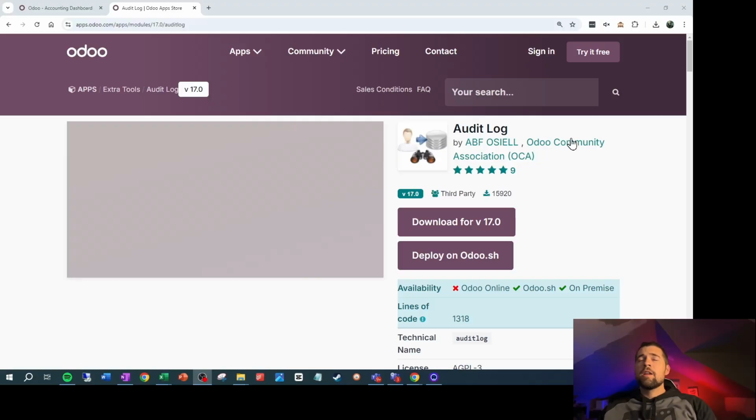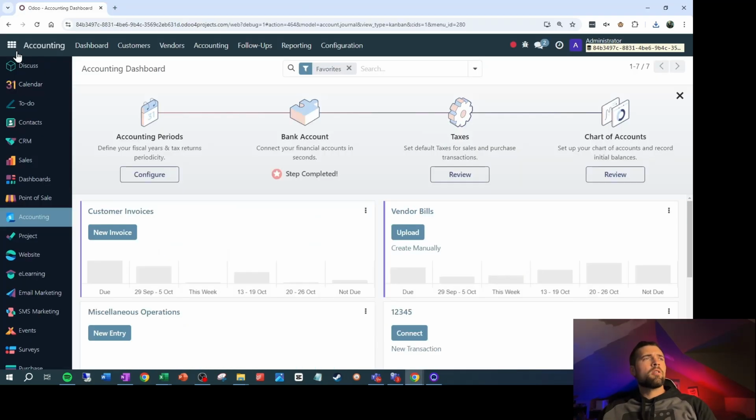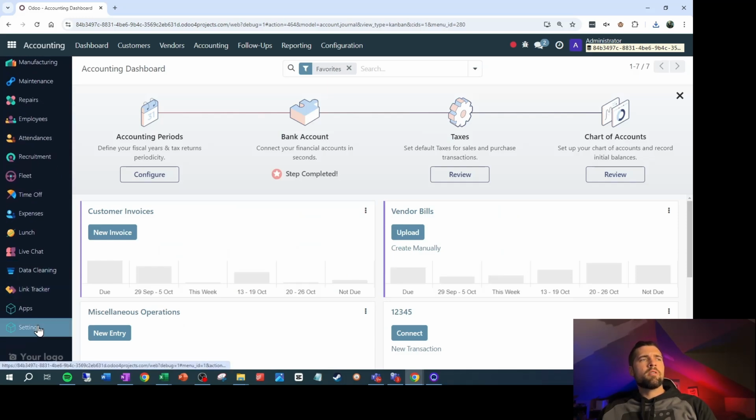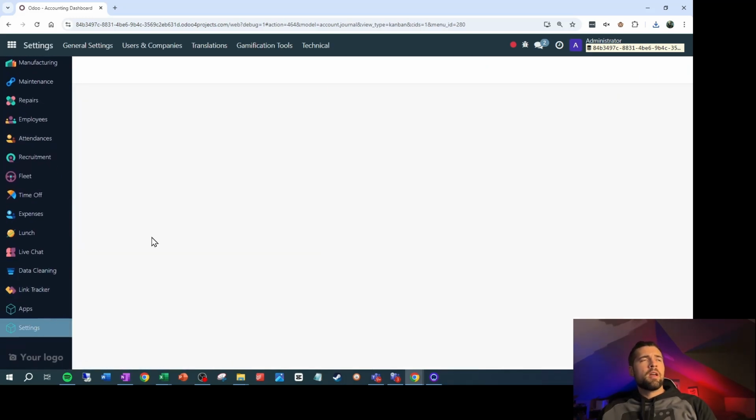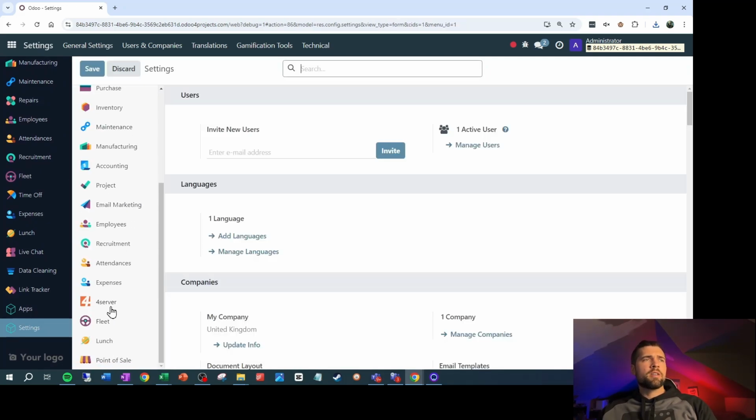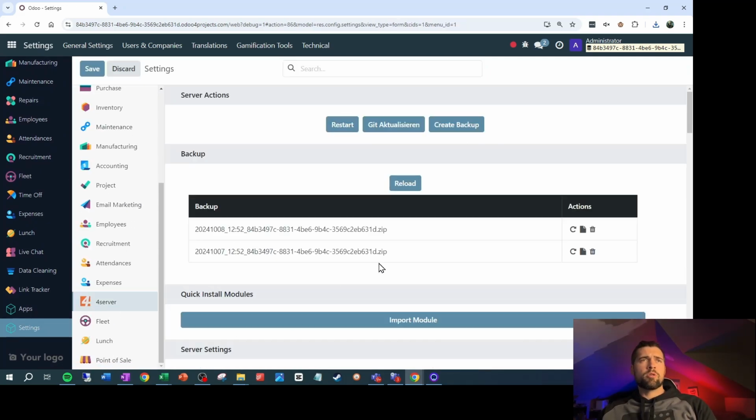Now for the rest of the holes, because we're all different in what we need, I wanted to show you something special about the platform I'm using right now. Now to illustrate this strength, I'm going to download version 17 of the Audit Log, one of my favorite apps to stick in. Okay, let's come back into Odoo. I'm going to scroll down to Settings. And then within settings, I'm going to scroll down until I reach the for server portion. Hold on, because this next piece is pretty magical.